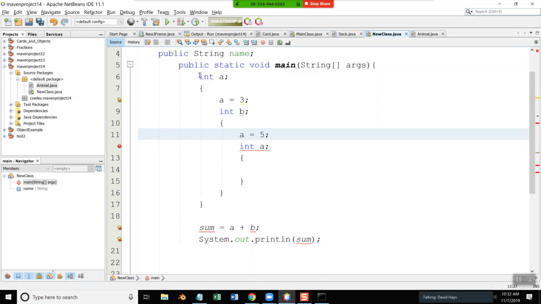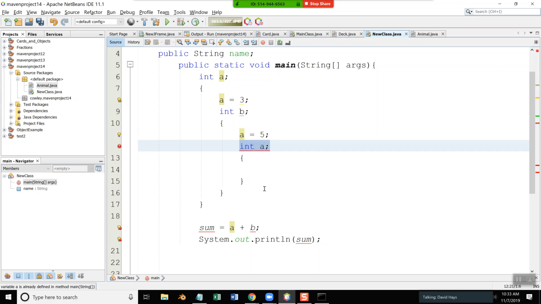Okay, so here I have this declared in the outer block, and so all the inner ones can access A. I put A equals 3 here, it's just fine. Put A is equal to 5 here, it's just fine. Even down here, not an inside block, but just on the same level, I can access A. I cannot have another variable called A here. This is a little bit different than maybe what you've seen in some other areas.